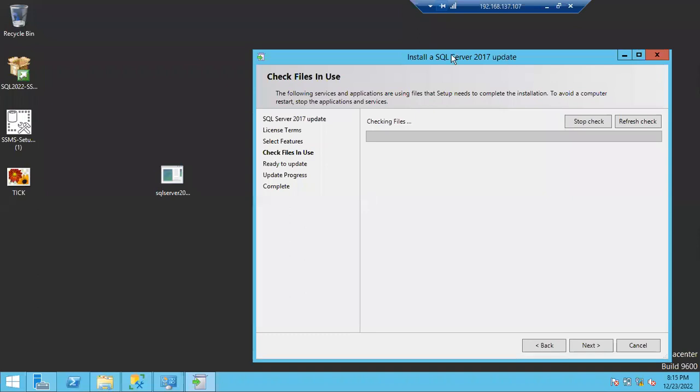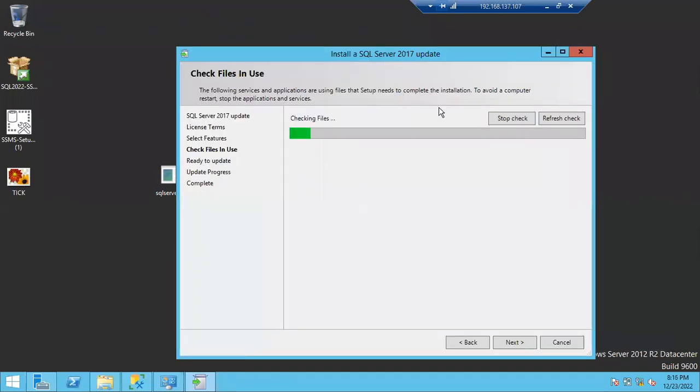So this is the check, guys. It will check whether all the checks are passed or not. Here it will check whether any files are open during the patching. It will check in the background. It's an optional check. You can skip it, no problem. You can go to next also, no issues. But it will show you what files are in use related to SQL Server, like SSMS files and all. But still, we took the downtime approvals, right? So you can proceed, no issues here.